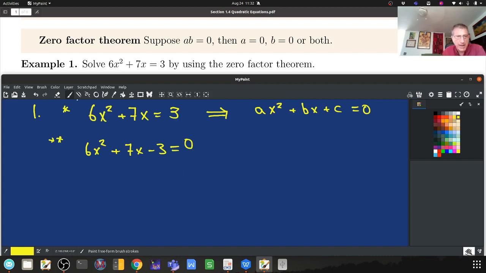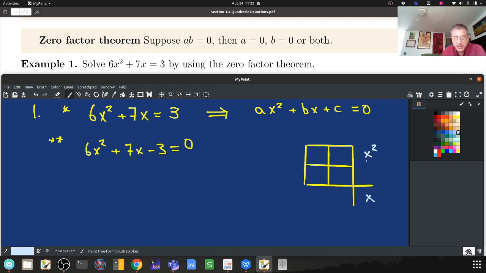So now we're going to factor. And by now you should have a method of factorization that you like. If you've had my classes before, I teach this method. And if you've not and you want to know about this method, what I will actually do is post a video of it.